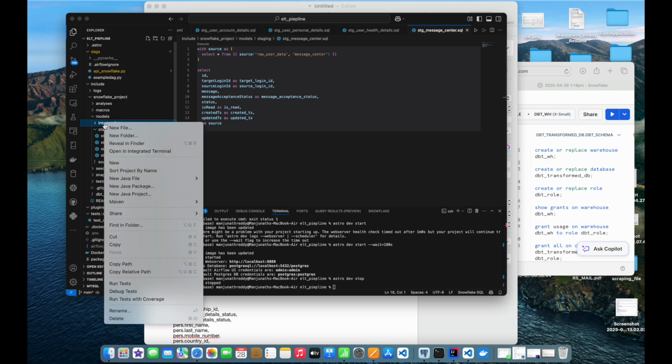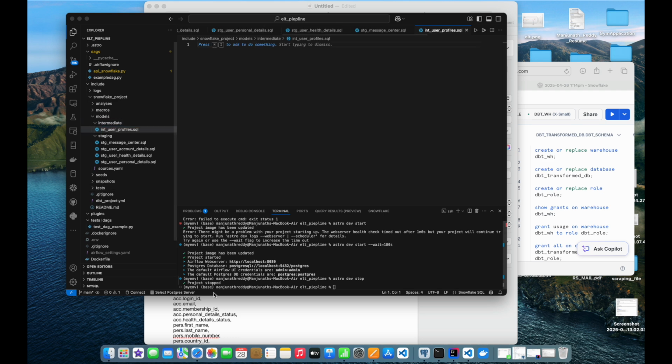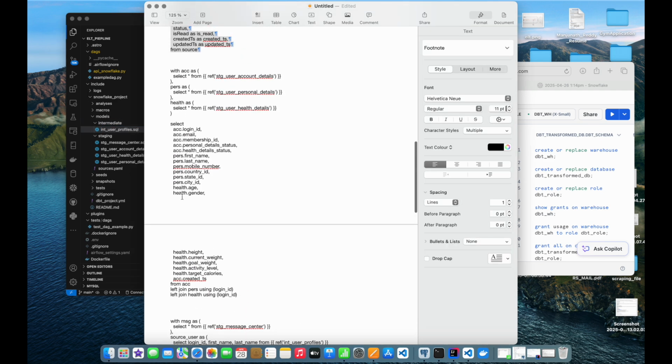So first I'm going to create an intermediate user profiles.sql, and I copy the code.